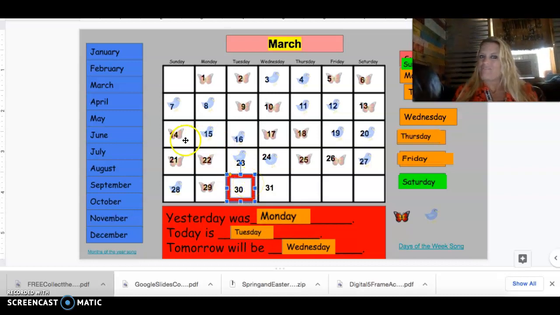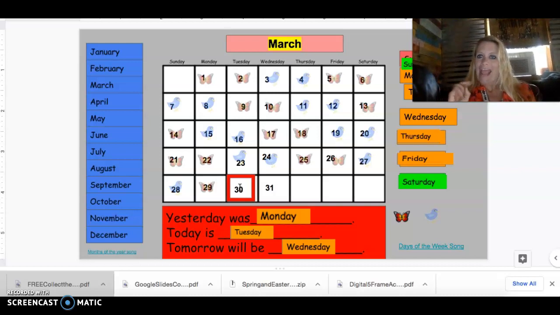Let's count from 14, and let's figure out what number this is. 14, 15, 16, 17, 18, 19, 20, 21, 22, 23, 24, 25, 26, 27, 28, 29, 30. We made it! It is all the way at 30 today.